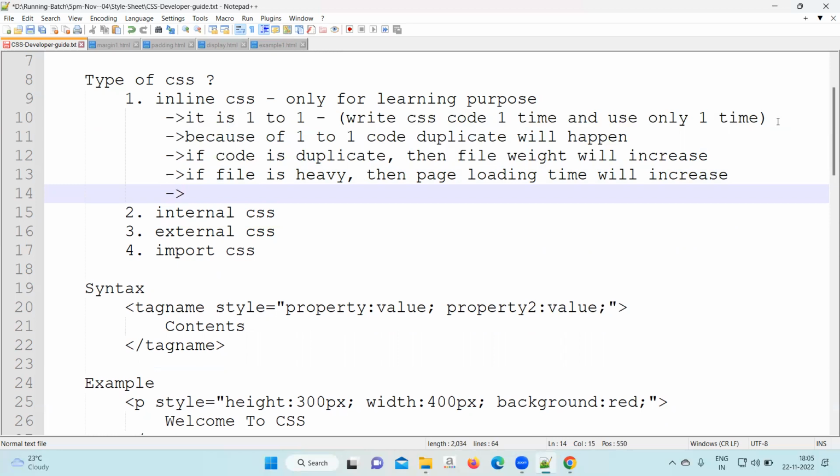Next, if the page is taking a long time to load, user experience will be bad.